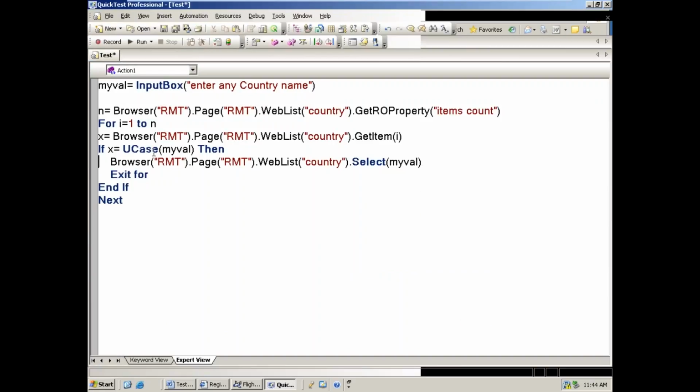I converted here. Here also I need to convert or not. Instead of doing UCase 2 times, what I can do here? Here itself we can say it. So even though you give lowercase, it's going to convert to uppercase like this.